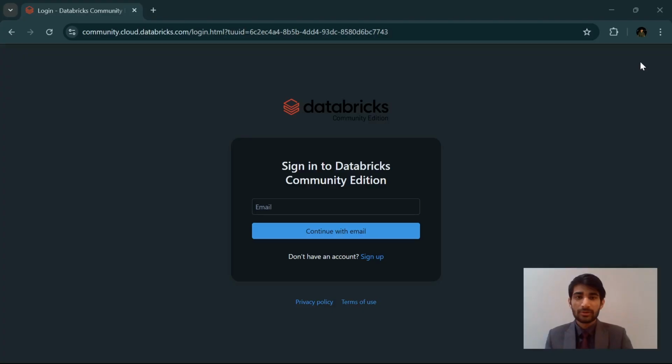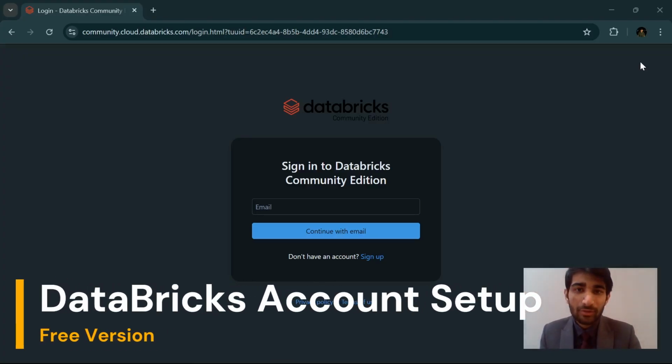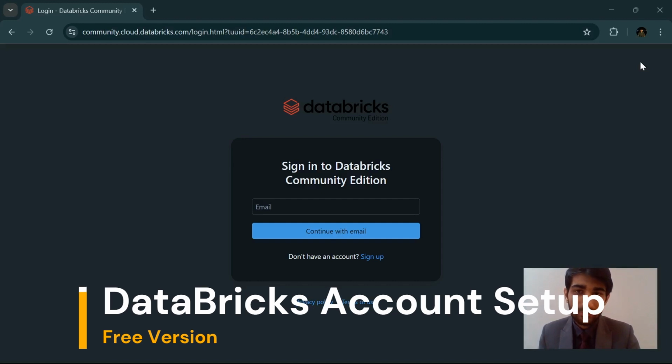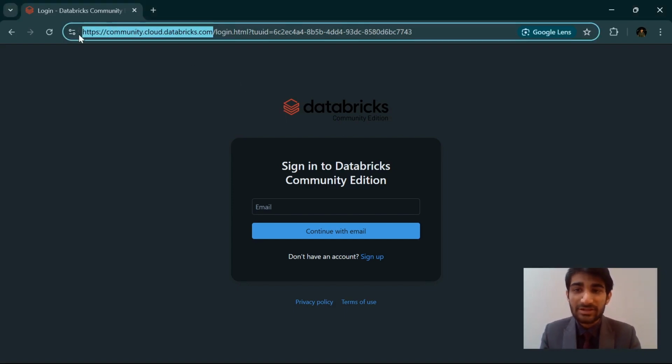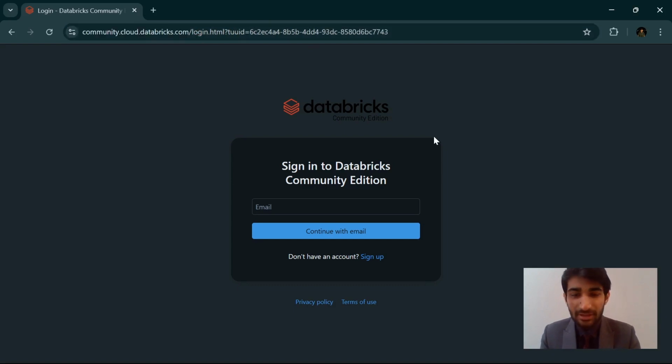Okay. So this is what the cloud Community Edition of Databricks looks like. To get to this particular version, if you simply type Databricks, you will be redirected to the Enterprise Edition where you won't get these functionalities. I want to use the cloud for free, and to do that, make sure that you go to this exact link only, which is community.cloud.databricks.com. And once you go there, you have to either create an account or log into your existing account.